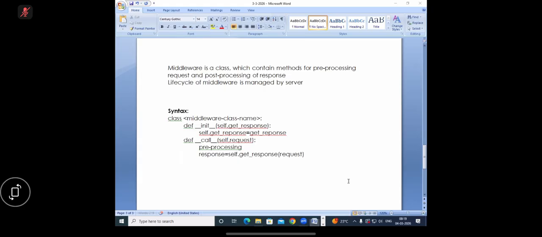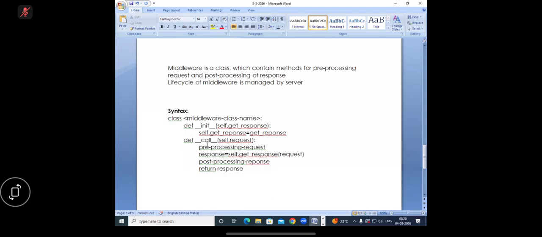Then here you write a logic for post processing of the response. Pre-processing is for the request, and this is post processing of the response. And then you return the response.